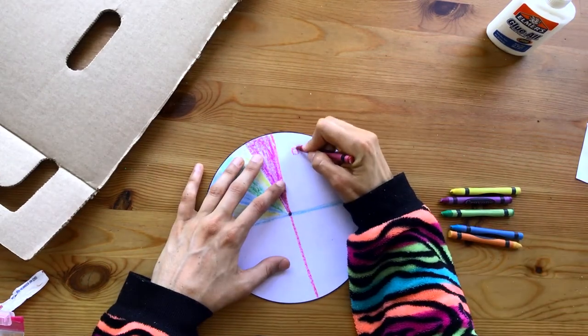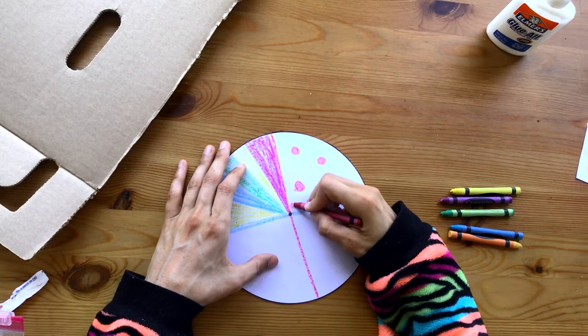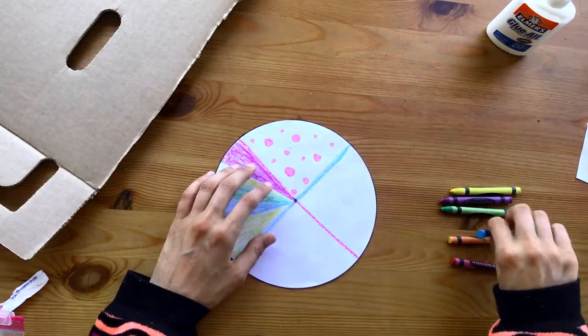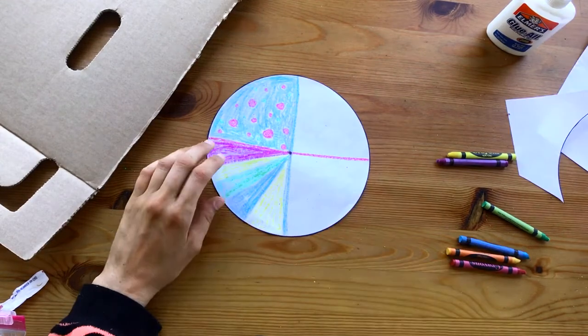Now let's add spots to the next section. I'm adding little round dots all over this. You can use any colors that you want. Then color in the background.